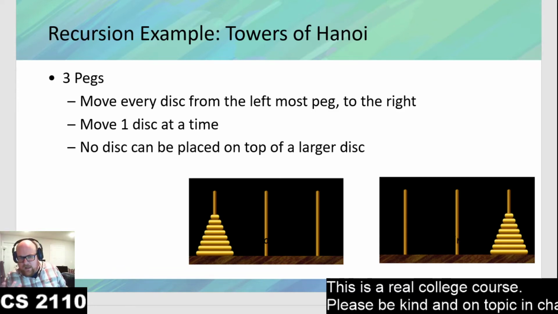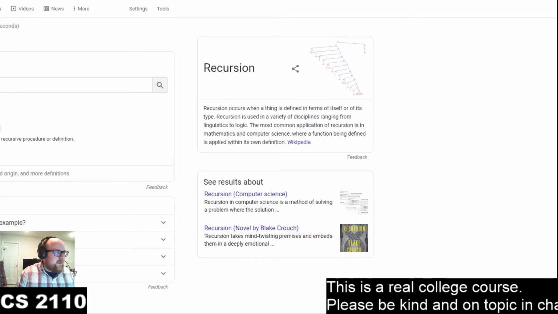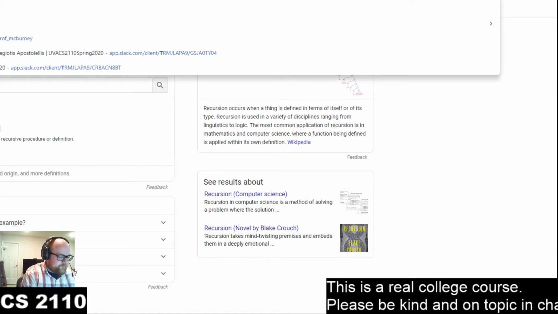Towers of Hanoi is a classic little game, and the goal is you have 3 pegs and some discs. If you've ever played a BioWare game from the early 2000s, you invariably saw this. The idea here is this game involves moving all the discs from this peg over to the peg on the right, as you see here. But you have certain rules. You can only move 1 disc at a time. No disc can be placed on top of a larger disc. And the key is, again, you have to move every disc over. Let's actually play this real quick and do Towers of Hanoi.